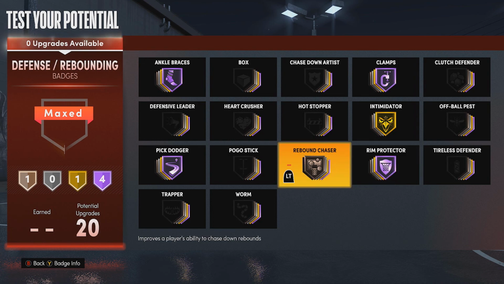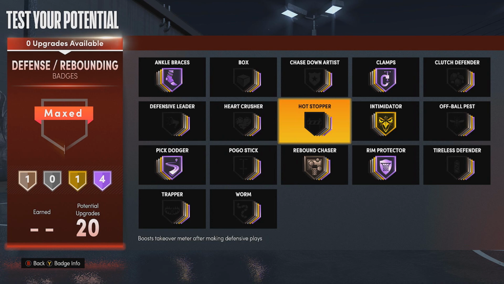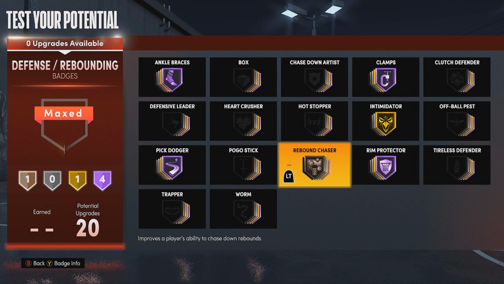And then finally, Rebound Chaser. This badge comes in clutch whenever your teammate misses wide open. If you're playing with a center and they miss, if you're spot up and they miss wide open, this Rebound Chaser will come in clutch with your high rebound ratings and vertical. It actually does make a difference. So this is what I would recommend as your core defensive badges.